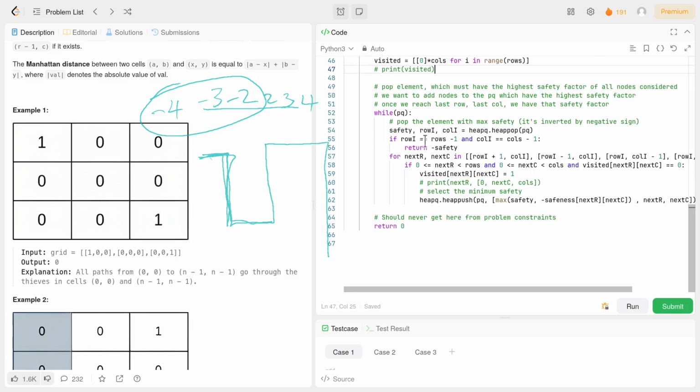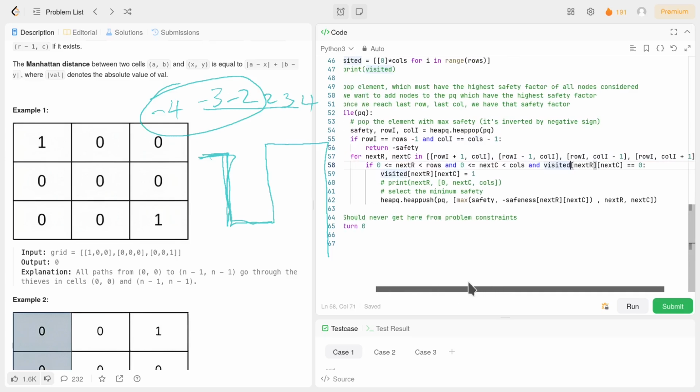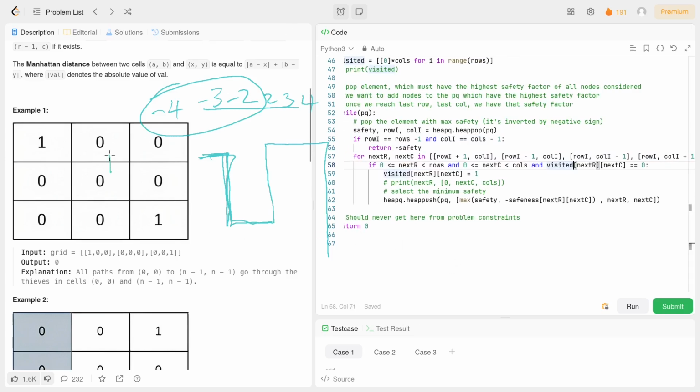Okay, so this is pretty now classic Dijkstra. Hopefully this is pretty boring to you. Once we reach the end node, we just return that minimum cost, but of course we need to flip the value now, right? Because safety values aren't going to be negative, they're going to be positive. So we flip the negative value to be positive. We do some arithmetic here in order to find the neighbors. They are in 4 dimensions, right?